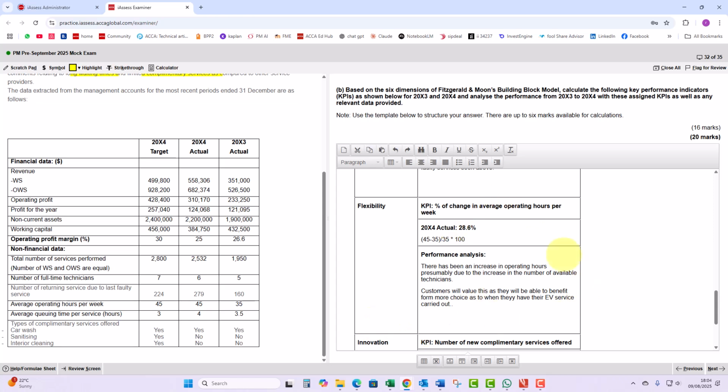Flexibility, another comment that could have scored a mark in here, is to understand, are there peak times and quiet times? Because if we've increased the number of hours and all we've done is shifted from some customers coming in at some time to a different time, we haven't really improved what we're doing in terms of financials. We've improved the customer service because we're offering better service, but do we also have downtime where we're not utilizing resource?